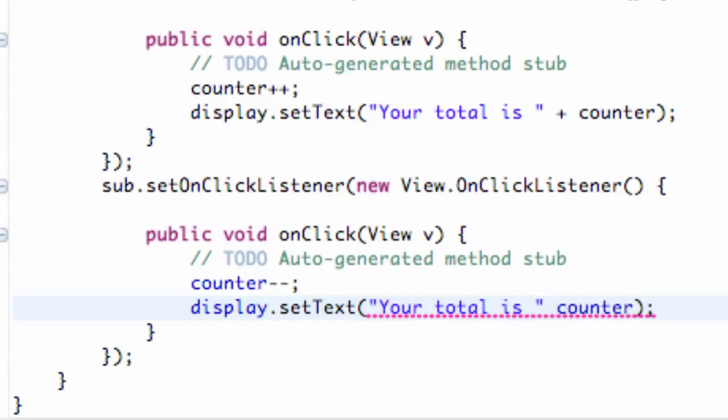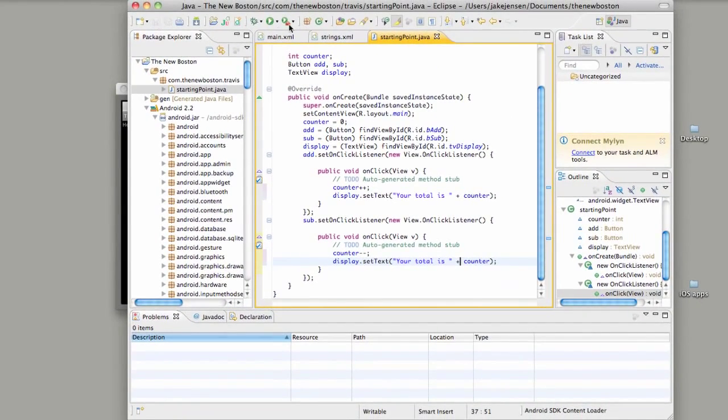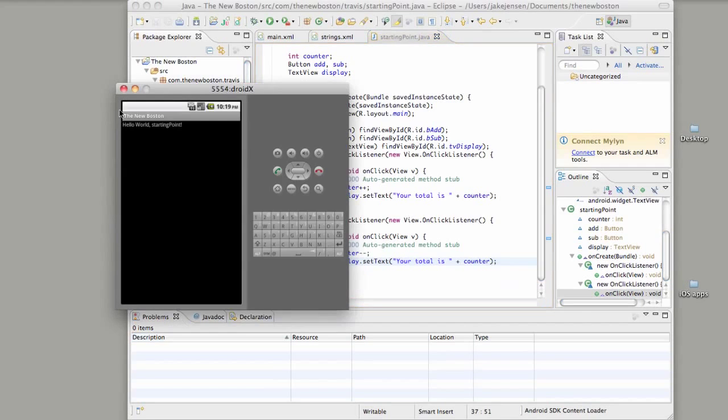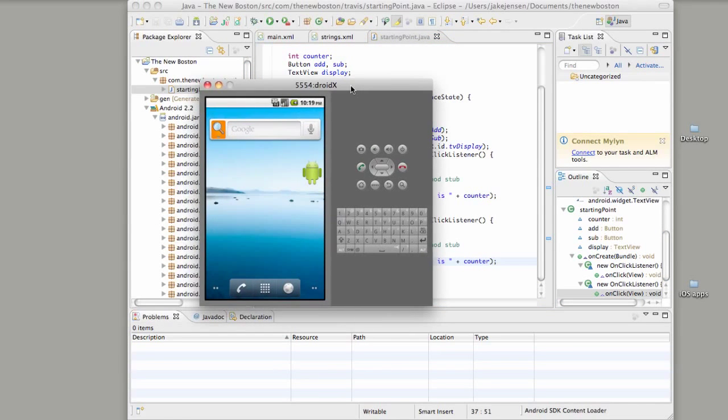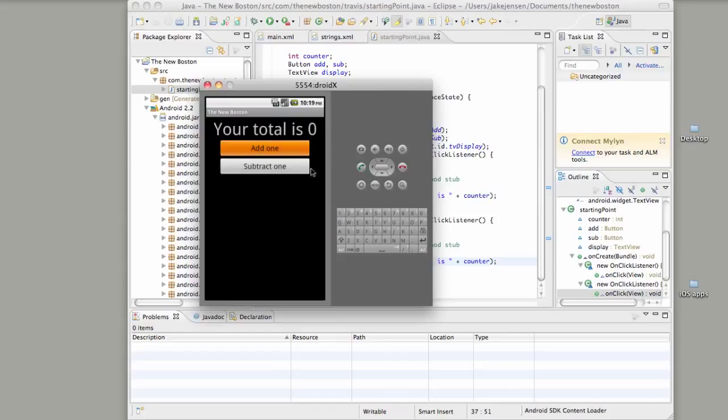So let's run the application real quick and make sure it works. I'm going to save it and run it quickly. Again, I had the emulator pulled up. Alright, so here's our activity. Let's test it out. If we click the add one button, it's going to add one to our counter variable, and then it's going to reset this whole text each time. Our subtract works as well. So, you know, we can sell this application to your little brother for like $10,000, and we're pretty much done. If we make $10,000 off this app by selling it to your little brother, we are golden.